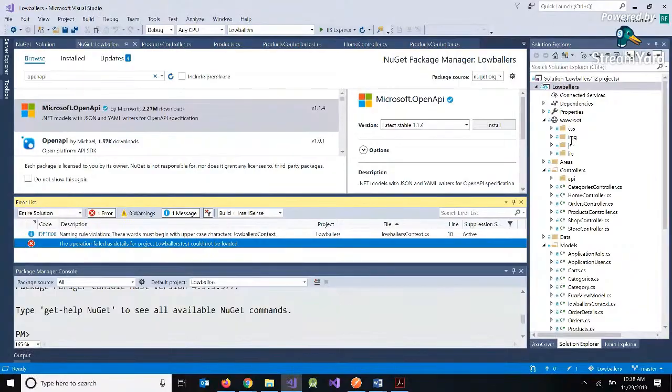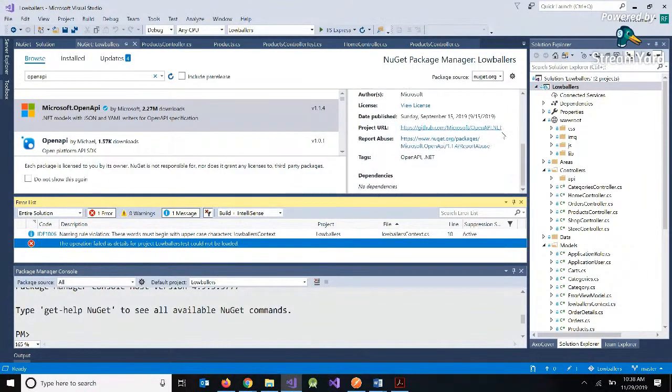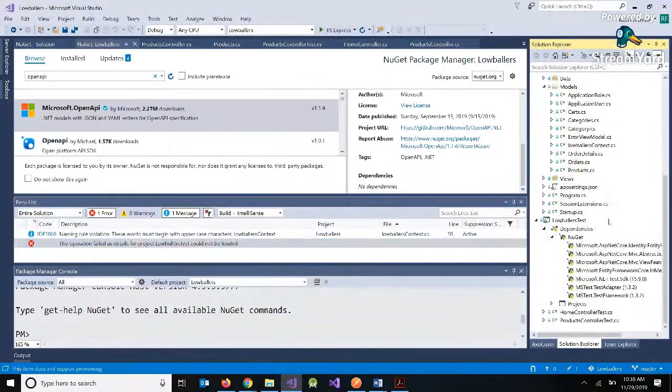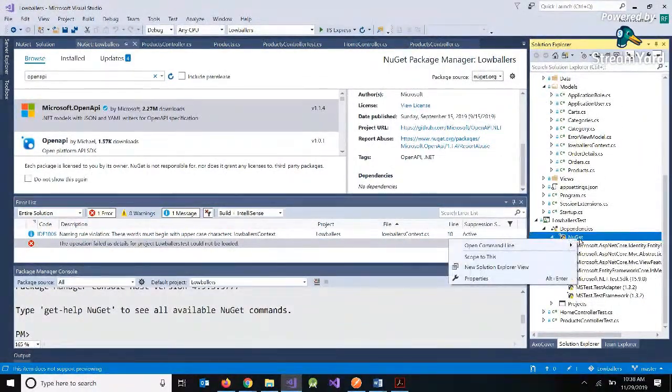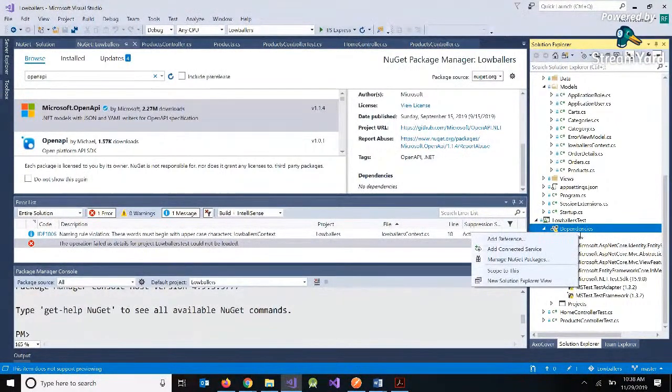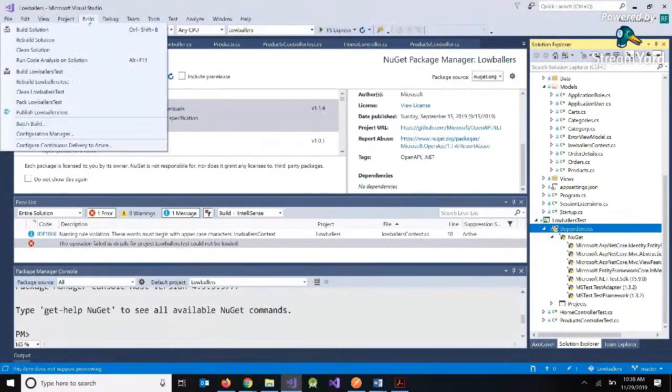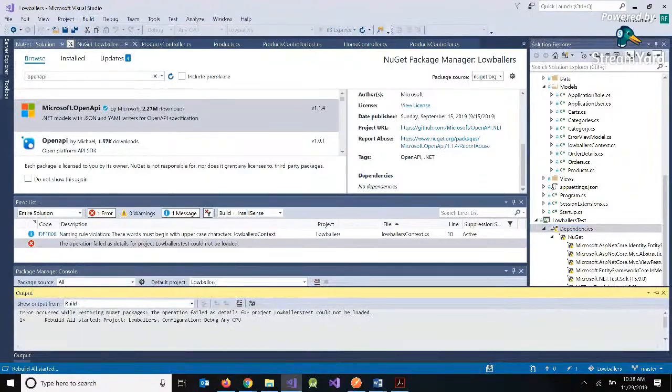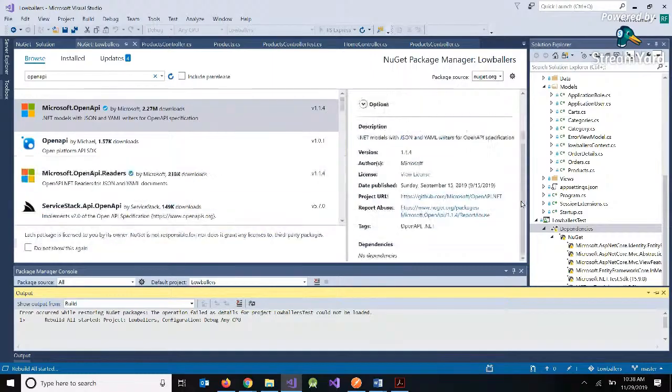Well, it depends which file you have open. Okay. I think about what's going on here. My NuGet dependencies are. Let me rebuild my solution, because it's having an issue finding my dependencies for my test project. So I think there's just something wrong with my project.